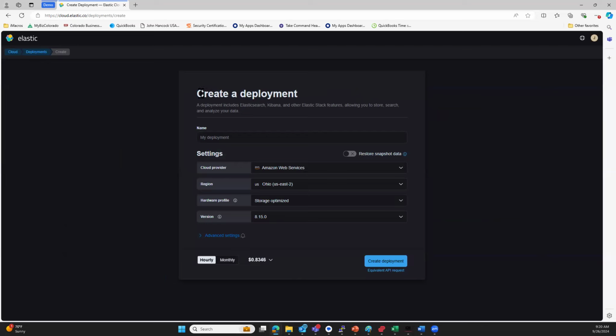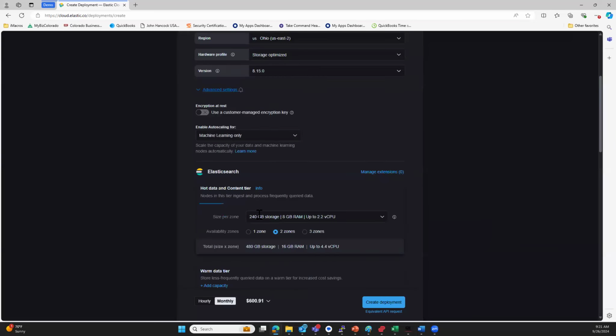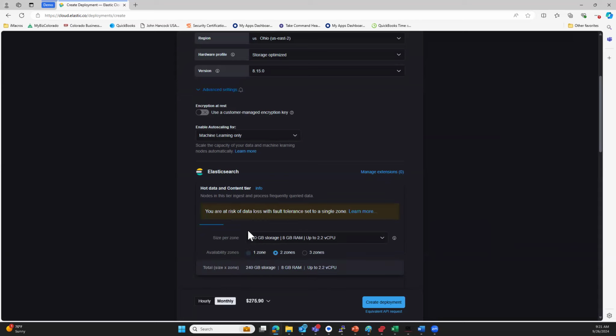So I want to talk a little bit about pricing before we get into the nuts and bolts, because this isn't free. It's a managed service, especially by Elastic. But there's some things that you can do to reduce your cost. So cloud provider, region, all this stuff is pretty boilerplate. And you'll see right now we're paying about $600 a month if we were to go with this deployment. And this is all through a pricing calculator. If you are not running in a production environment or don't have high availability requirements, or really just trying to test it out, you can drop that down to 1 zone, reduce your cost quite a bit.